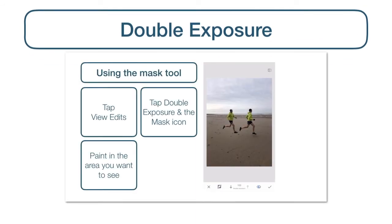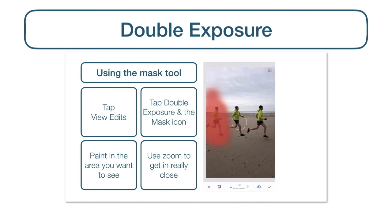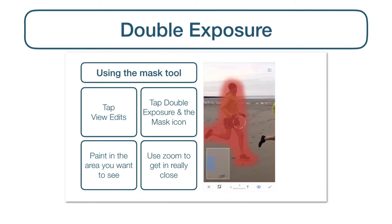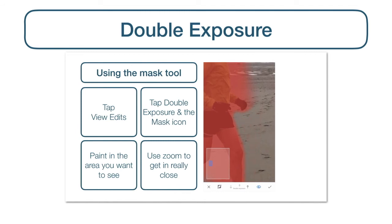And then, as before, we're just going to paint in with our fingertip, being sure to cover the whole of the runner. Then we can zoom right in and use the arrows to reduce the percentage double exposure from 100 to 0. So we can trace around the outer edges of the runner to get as neat a finish as we can. Remember, drag 2 fingers across the screen to move the image around and use one fingertip for painting.